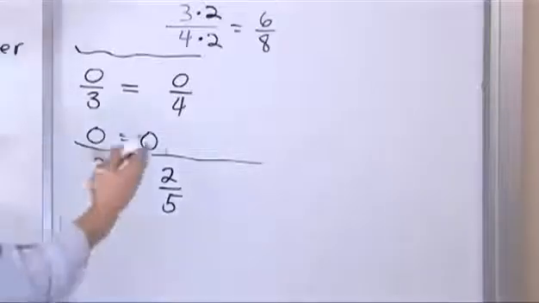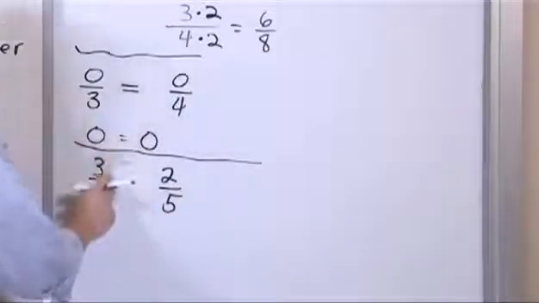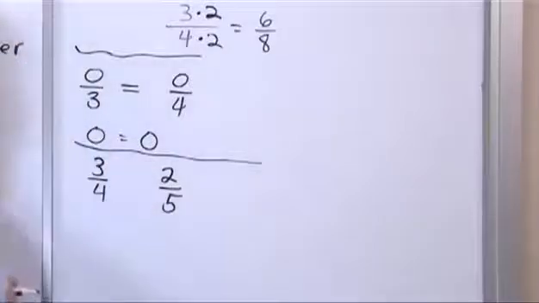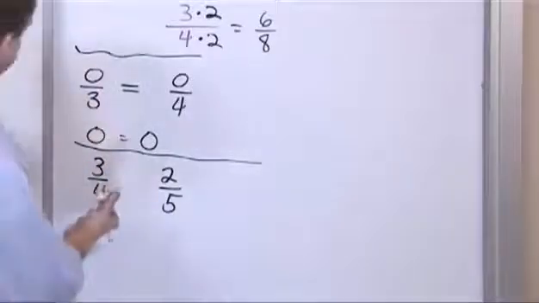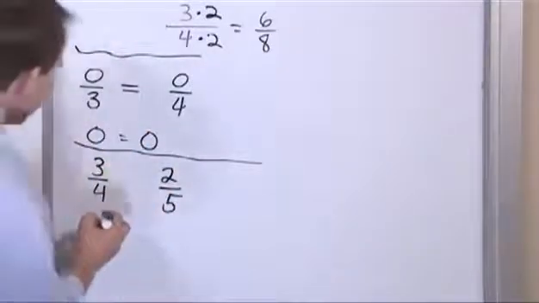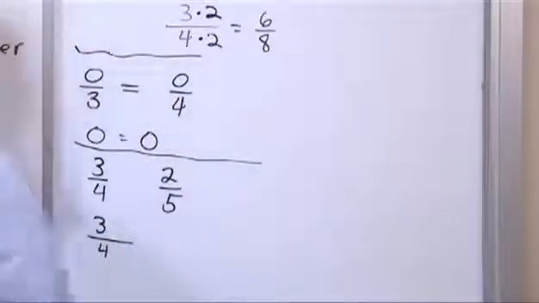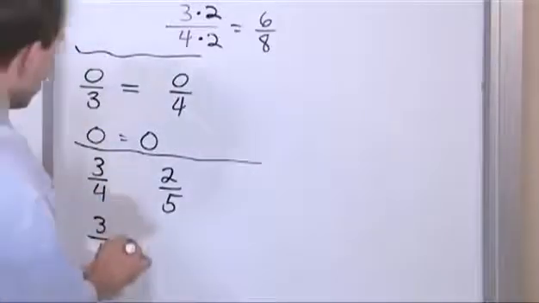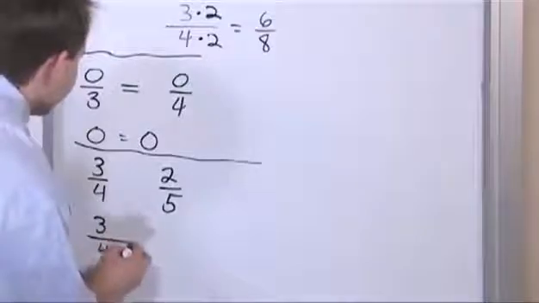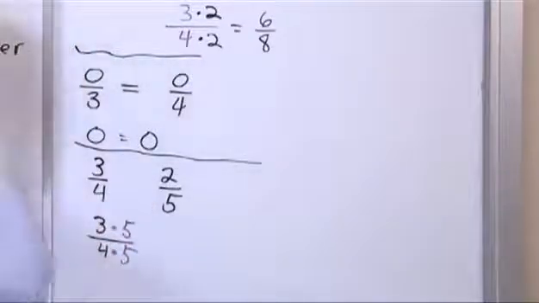Sometimes you have to think a little bit bigger. Like I told you, you can do the same thing to the top and to the bottom of a fraction as long as you multiply or divide it by the same number. And sometimes you might have to transform one fraction or the other. Sometimes you might have to mess with both of them. So here if I have 3/4, let me just finish this and then you'll see why I did it. What if I multiply this one times 5? So I have to multiply the top by 5 as well.